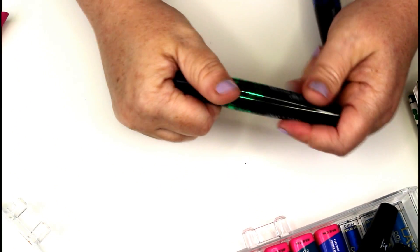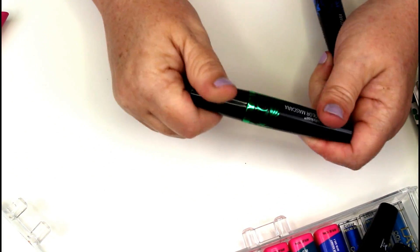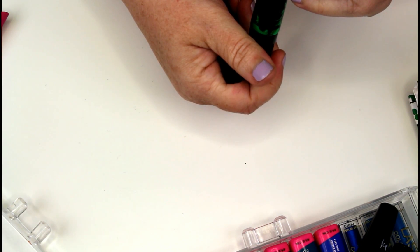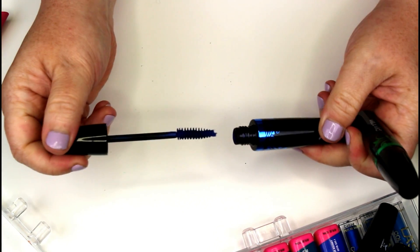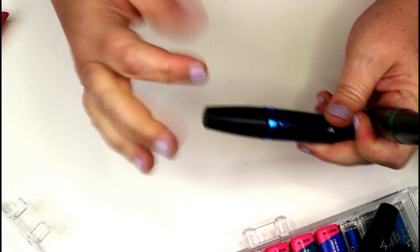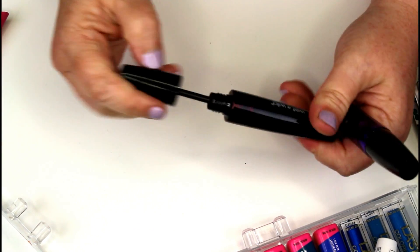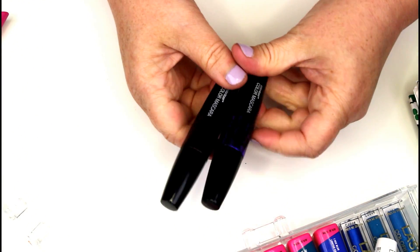I did get the color mascaras from Wet n Wild's Fall Line - these are maybes. I've got the green one, the blue one, and a really pretty bronzy brown color. I do like color mascaras, though I don't use them nearly as much as I used to. These are the newest ones in my collection - I just recently opened them when they came out in the fall. I think I'm going to keep these since I like using colored mascara every now and then.